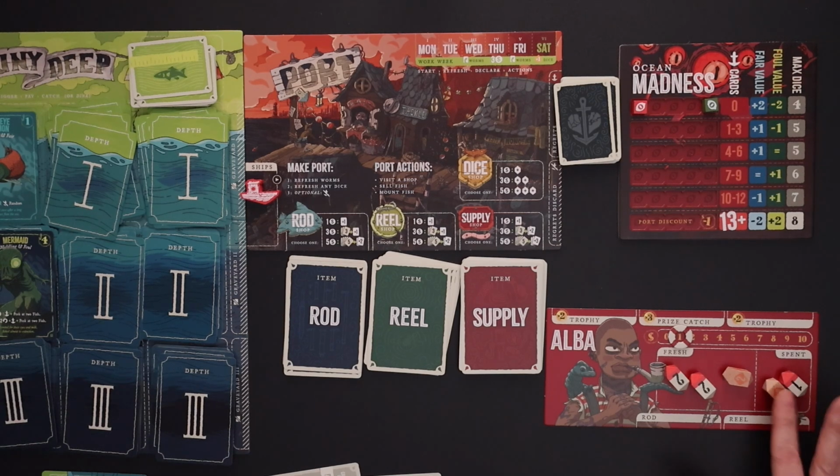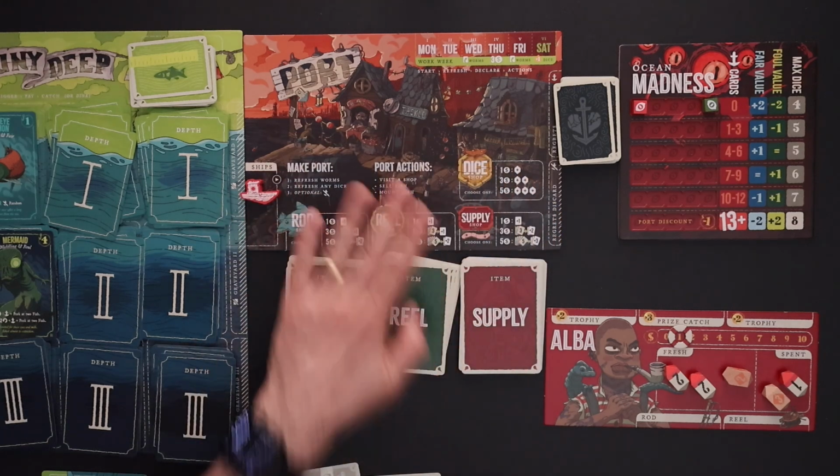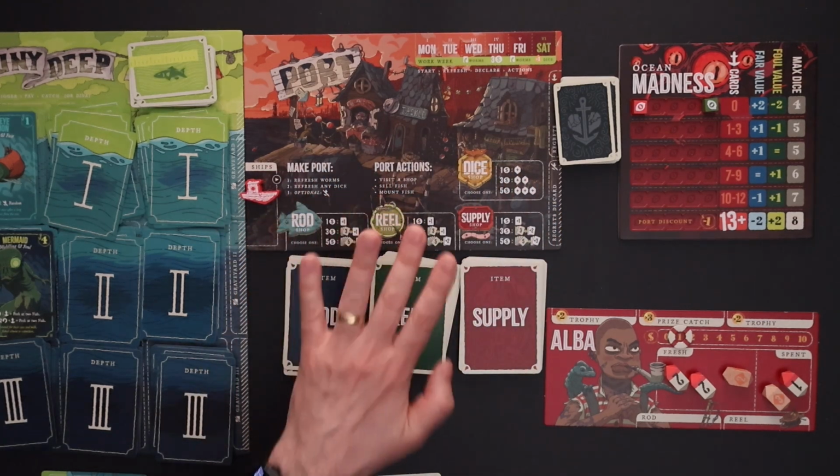So that die will remain there. It's not put back into the bag. It's only put back into the bag if you spend it. So they are the shops. The final thing you can do is mount fish.